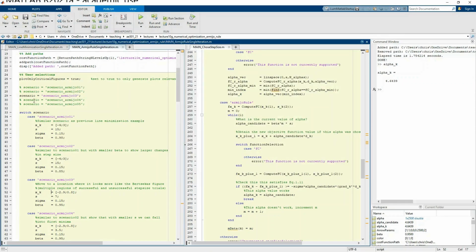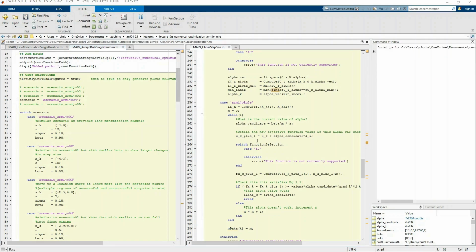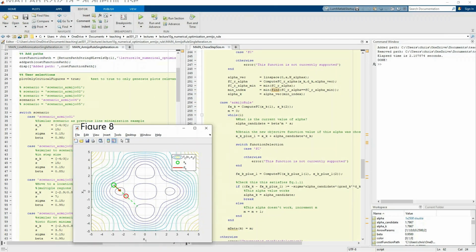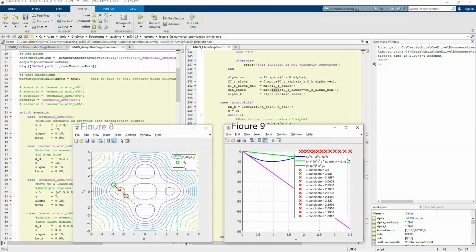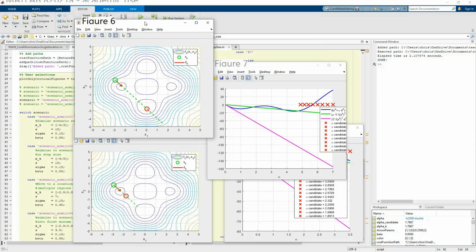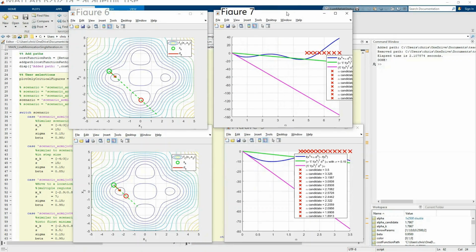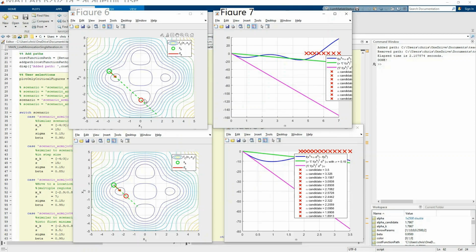So let's look at that right now. Let's go to the Armijo rule and look at scenario number 4, which is the same as scenario number 3, except the S value is now less. Instead of starting at 7 and searching backwards, let's start at 3.5 and search backwards. If you run this, you can see that is exactly what happens. Let's look at all these figures at once. Okay, the top 2 sets of plots are scenario 3 that we looked at earlier, where we started at 7, searched backwards, and fell into the right spot.